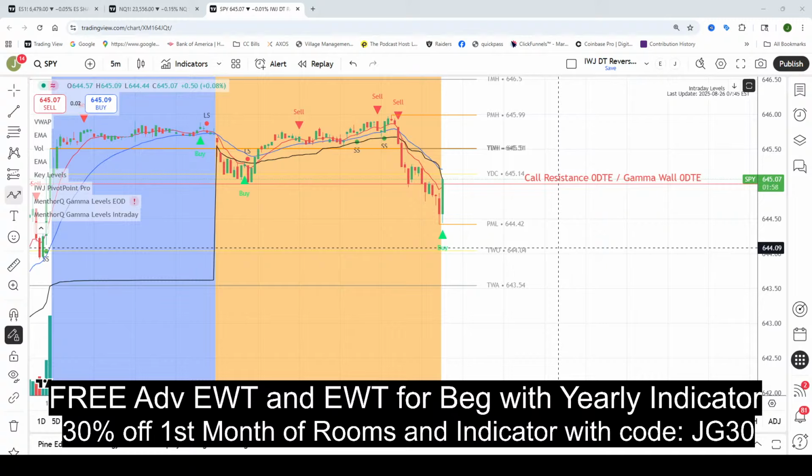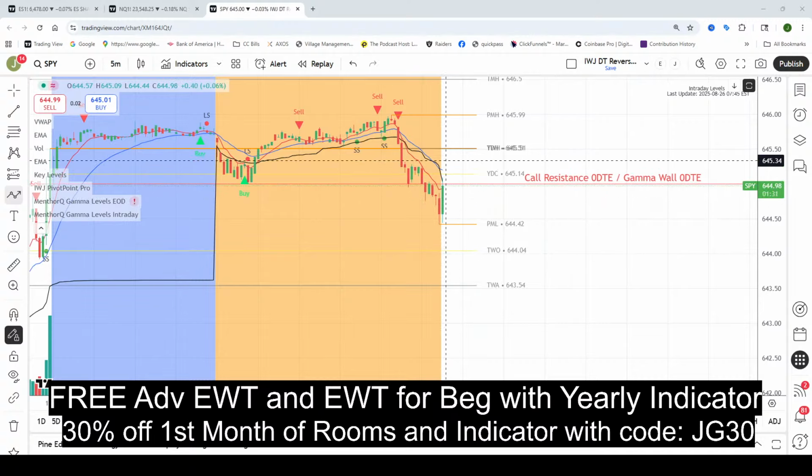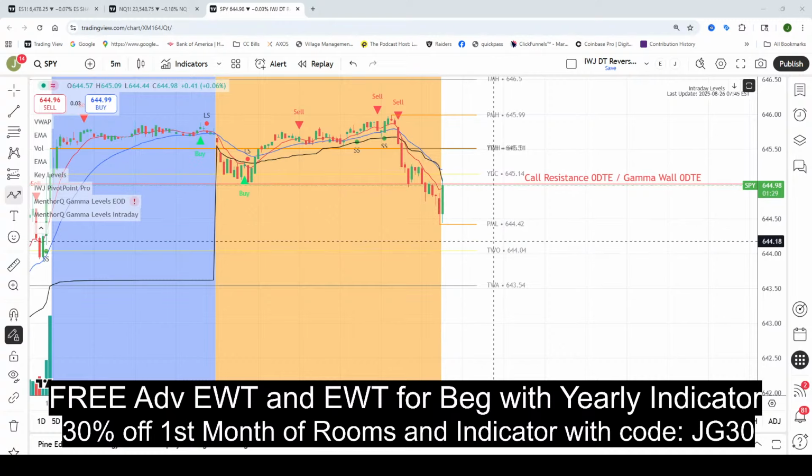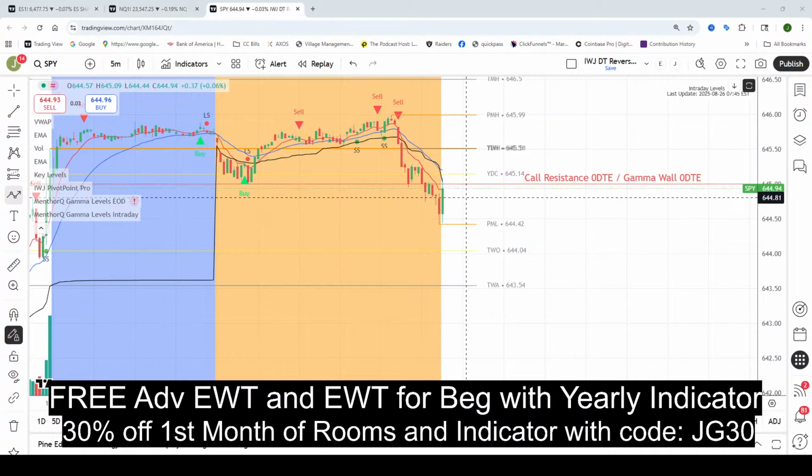Now, once the bar prints, in other words, once it closes the 5-minute bar, if the buy signal is on the screen, it will always be on the screen. It doesn't go away after that. So we trade as soon as we see the buy signal, or the sell signal, whichever way we're trading. But we trade as soon as we see it because you get a better entry. Most of the time, not always, but most of the time you get a better entry. And a lot of times we get what we call a 1-bar winner, where this bar right here that we're on will give us the win inside of that 1 bar. And then the next one may turn down and stop us out, or it may continue on. But we get a winner because we got in as soon as we saw the buy signal, as opposed to waiting for the bar to close.